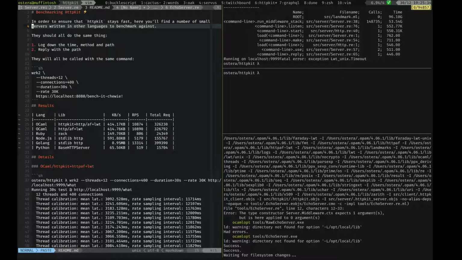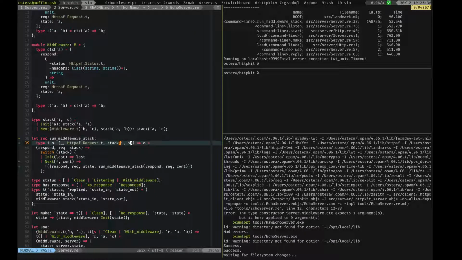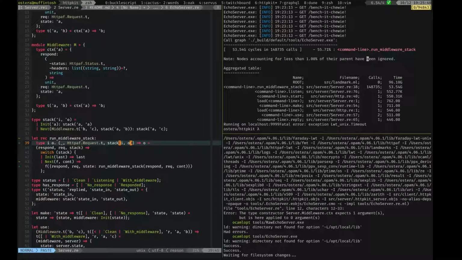But yes. Okay, so this has been a little bit of profiling with landmarks. You can take a look at essentially an aggregated table of each of the calls and how many times they're being called and the time that it has. We've started with the profiling of the full server, and then we've narrowed down, okay, we want to work on optimizing the library it builds upon, so we've disabled things that we didn't want to see, and we started narrowing down, and we found a way of running enough requests through the server, of essentially heating it up, warming it up enough so that we can tell what is representative and what is just noise, or at what scale do we actually run into these bottlenecks.